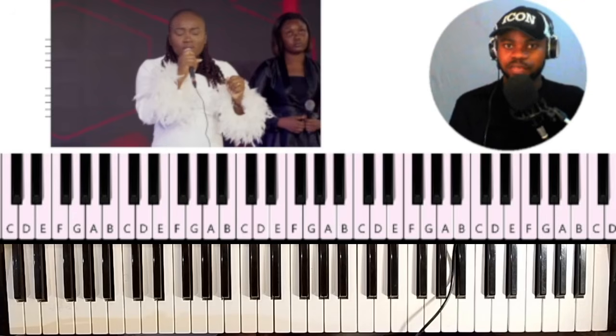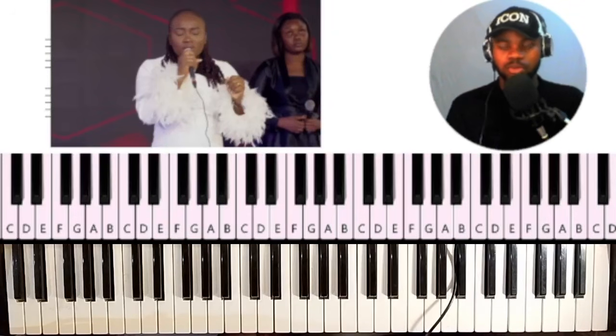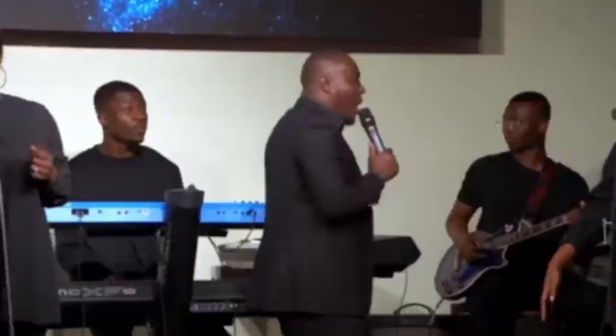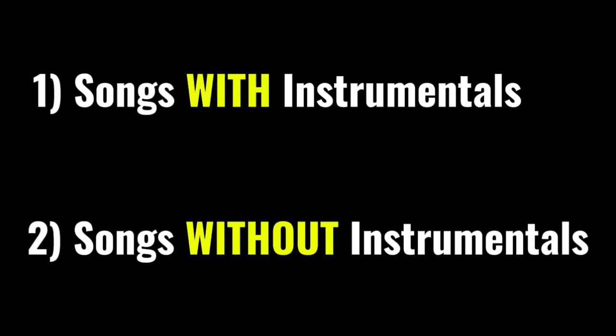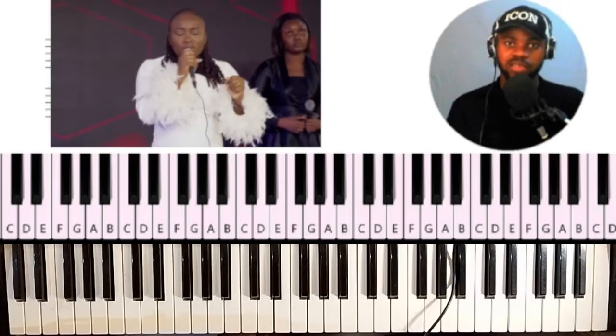And the reason why I divided it into two broad categories is because sometimes in church, you might just be playing and a vocalist might come up with a new song that you've never heard before. In that situation, if you're an instrumentalist, or especially a keyboardist, you are still meant to find the progression to that song. You are meant to accompany that singer regardless, okay? That's exactly why I divided the song examples into two broad categories, so that whichever situation you find yourself in, you will still know how to find the progression to that particular song, okay?